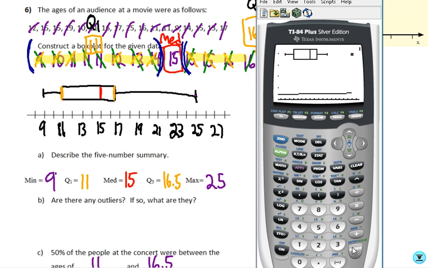And there shouldn't be, let me take that line out of there. That was from something else. All right, let's come back to the graph. So there's our box plot. And what we can do is hit trace, and minimum, which is 9. Okay, that's what we said. The Q1, which is 11. That's what we got. Median of 15. Yep, that's what we said. 16.5 for the Q3.